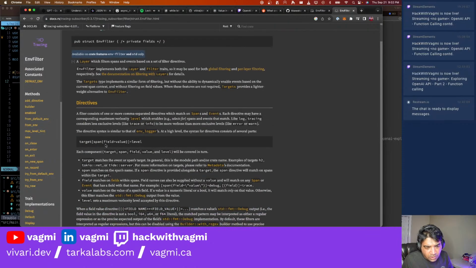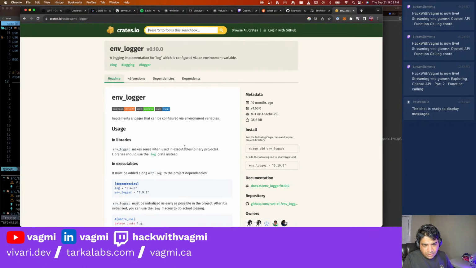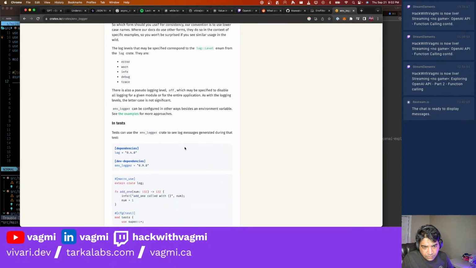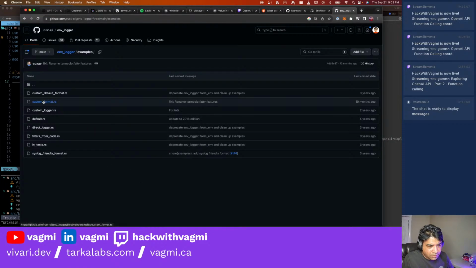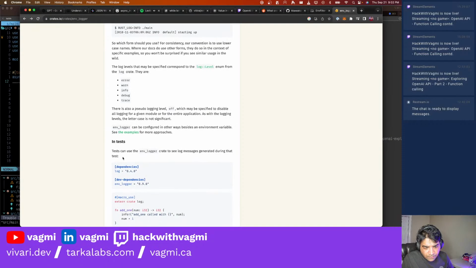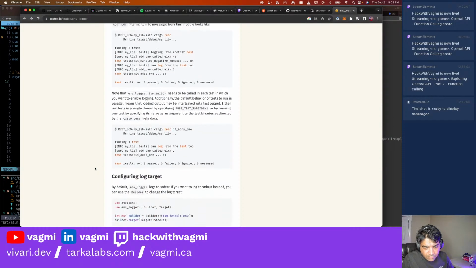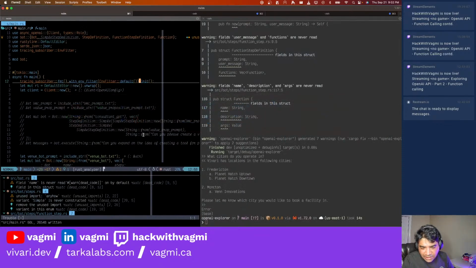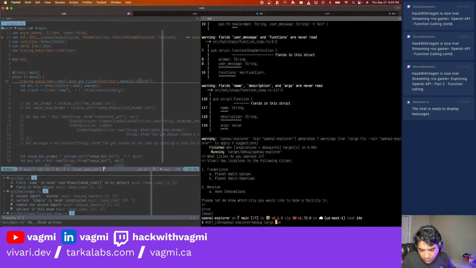This is what we're looking at. So basically it's target equals level. That's what we need. So RUST_LOG should be, all right, let's see. Oh yeah, this is what I mean. So RUST_LOG equals my underscore lib equals info. That's exactly what I wanted to do. So RUST_LOG equals OpenAI Explorer equals debug.